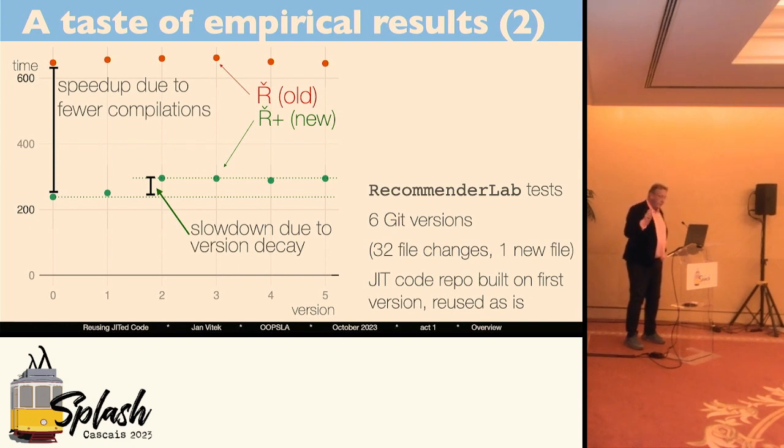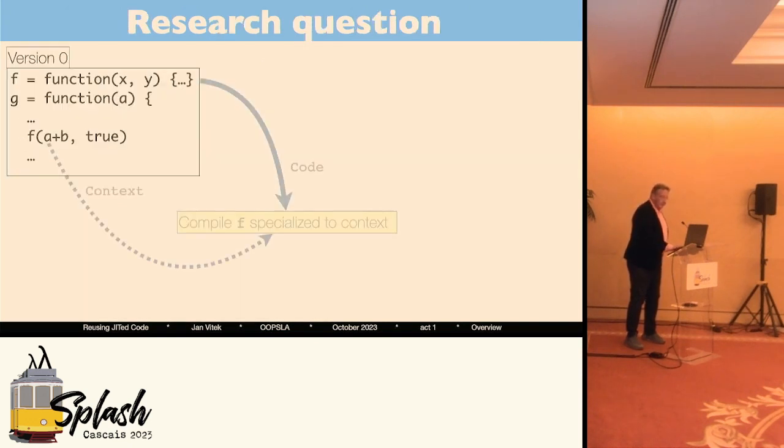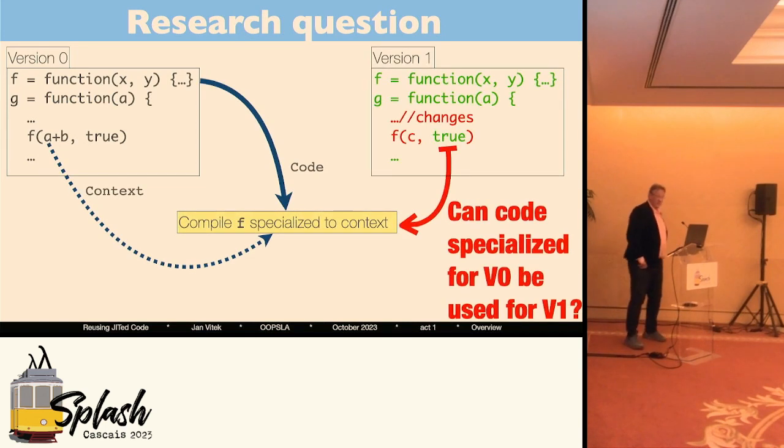I will leave you with one thought. What is the research part? It was a lot of engineering, it was hard. But there's an interesting research question. So, as I told you in this last experiment, we're trying to reuse code that was compiled in another run of the VM. Well, it's really code that was compiled for another program. So I have 2 programs with whatever changes you want. When is it safe to take a piece of code that was jitted in one context and reuse it in another context? That's the interesting question.